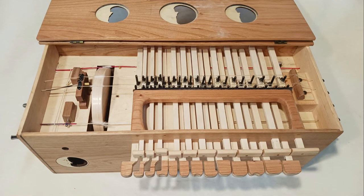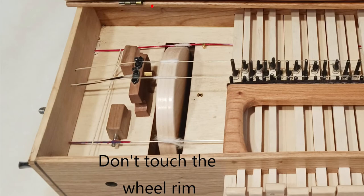We're going to open up the lid of the hurdy-gurdy, which is right on top. As we look down inside, we're going to see, among other things, the wheel. This tutorial starts with the number one rule of the hurdy-gurdy: don't touch the rim of the wheel. Fingerprints and oils from the hands or other sources will contaminate it and cause it to not take rosin, just like a violin bow. So better to avoid that. Any other part of the instrument is fair game — just avoid the rim of the wheel.